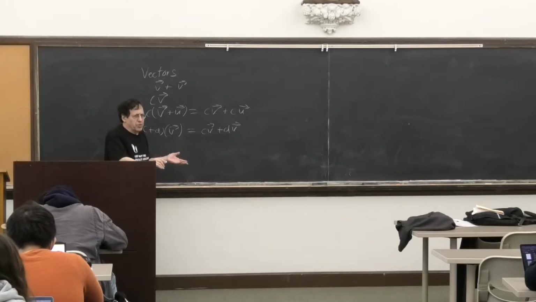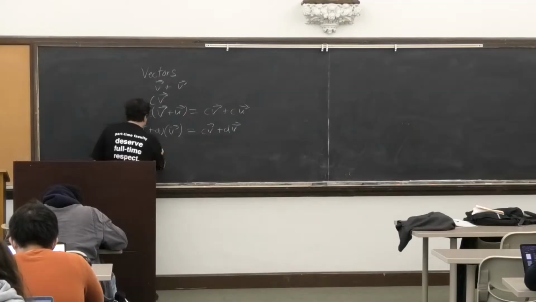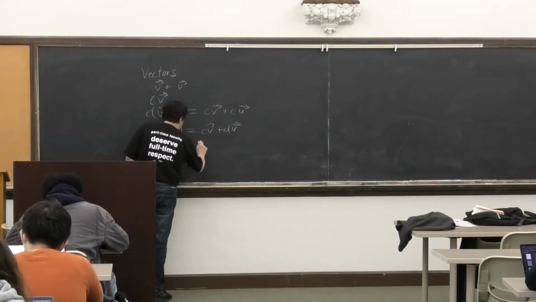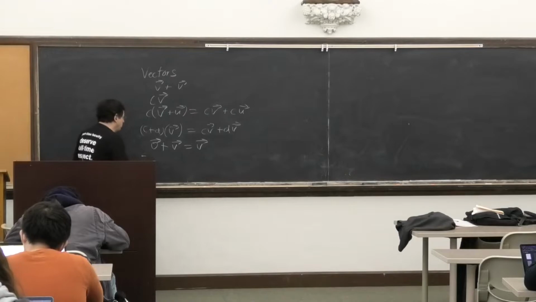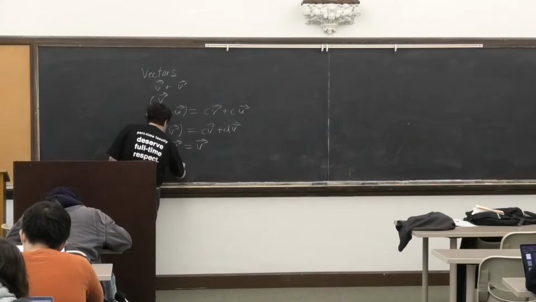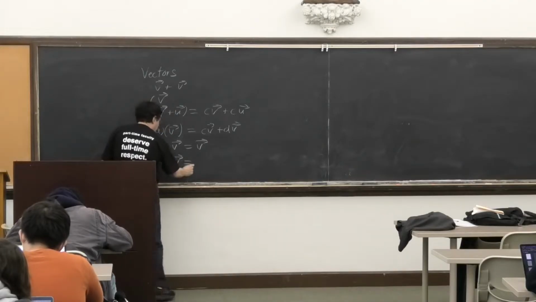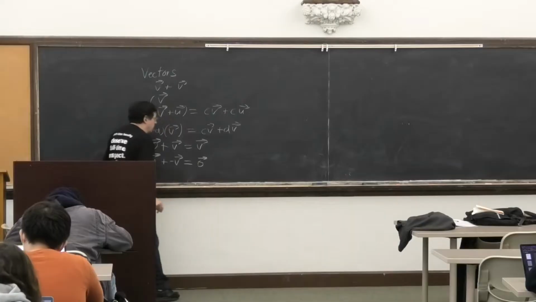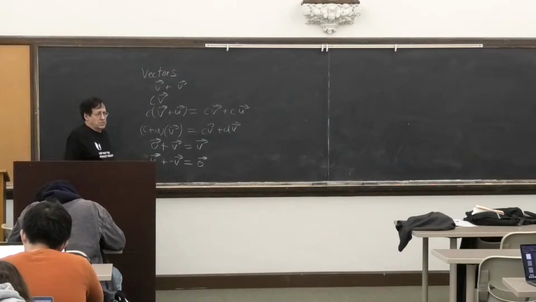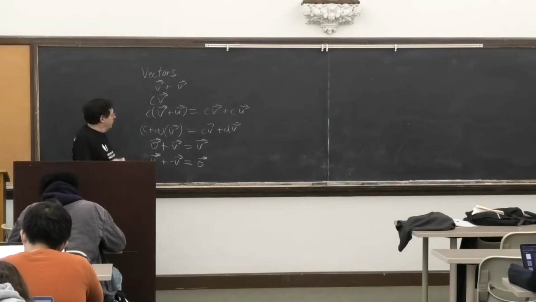It has a lot of similar properties to numbers. There's a 0 vector. You can add it to any other vector and get the vector back. There's an inverse to every vector whose sum gives you the 0 vector. Yeah, that's very similar to numbers. The obvious question is, can you multiply vectors? What would that even mean?